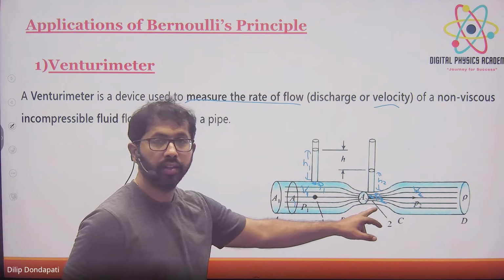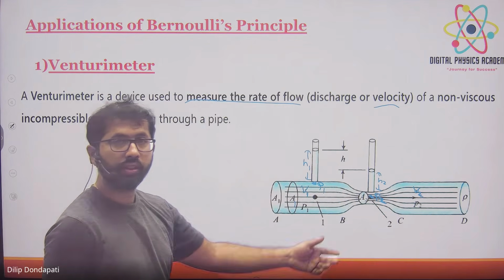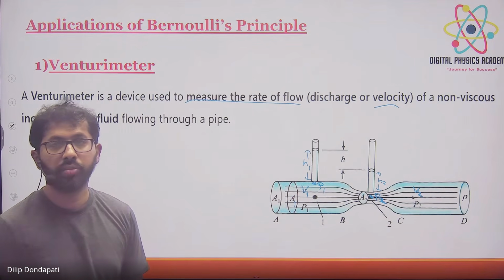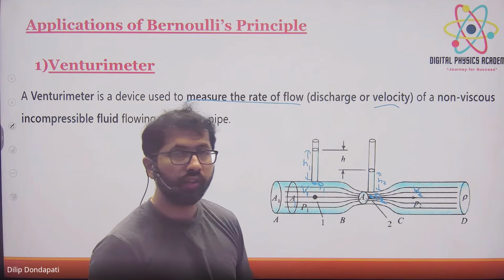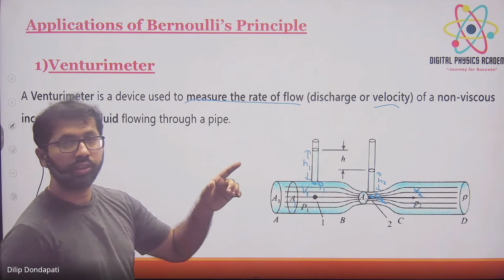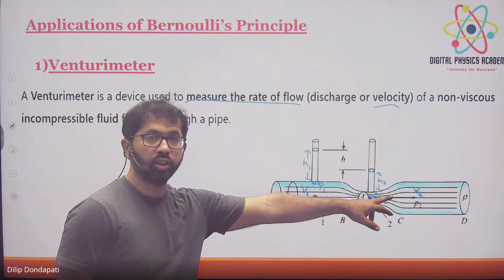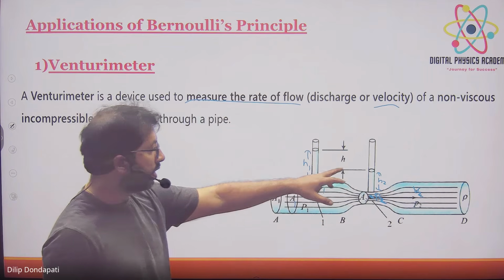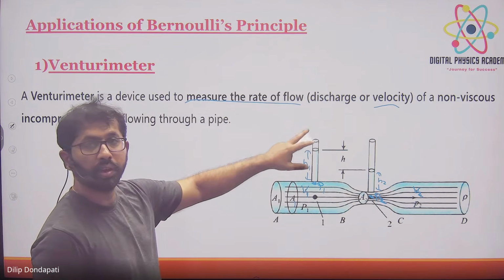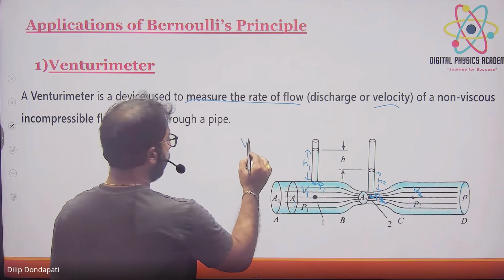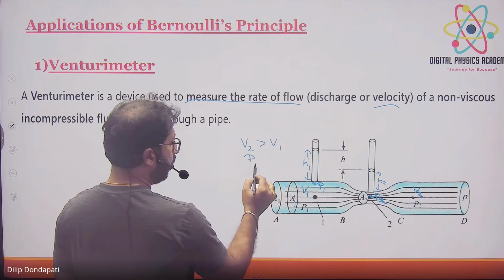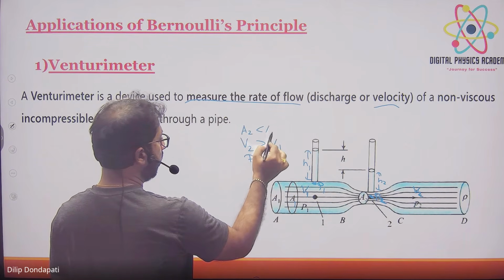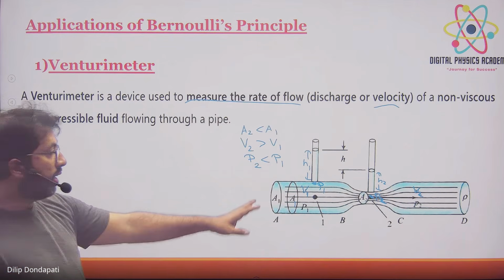Here area छोटा area. You tell me velocity किसका ज्यादा है? A2 V2 V1? किसका velocity is more? By equation of continuity we know that area is inversely proportional to velocity. Okay, A2 का velocity मतलब V2 का velocity is more. If V2 is more, pressure क्या होगा? Less. That's why पानी का level got less here. पानी का level is more. So V2 is greater than V1 and P2 is less than P1, and here area A2 is less than A1. Right? So that's why पानी का level ऐसा हुआ.